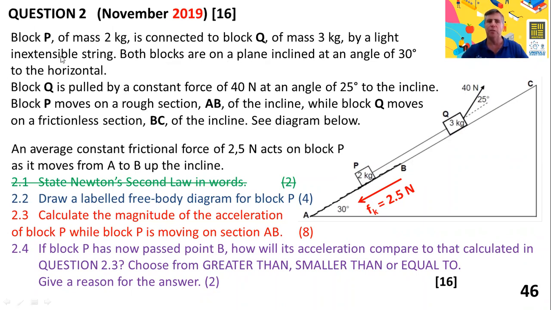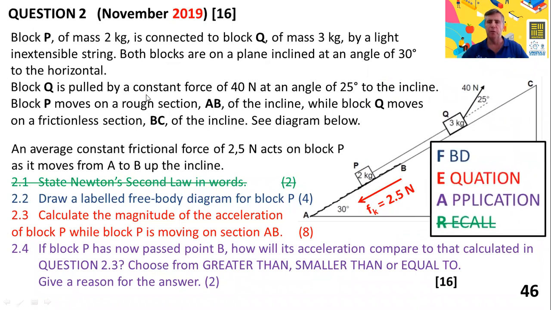Again, there's that word inextensible, which just simply means it can't be extended or stretched. So once again, is there a fear factor? Well, not for you, but remember there's a free body diagram question, that's 2.2 for 4 marks. There's an equation question, that's 2.3. This is for 8 marks, and this is quite a big one and quite a tricky one. We'll see how you did in a moment. There's an application question where you have to explain something, just 2 marks this time, 2.4. And 2.1 is the recall question, which I'm not going to do because that's learning work for you.